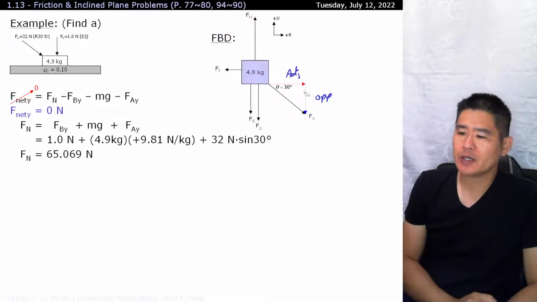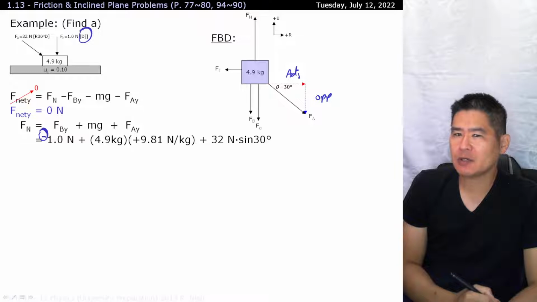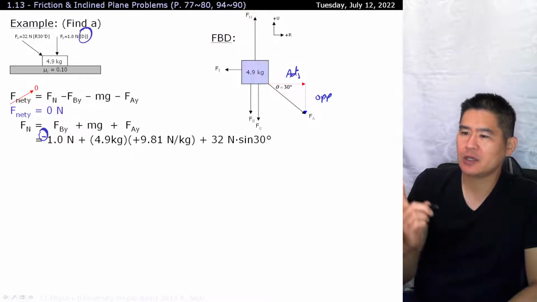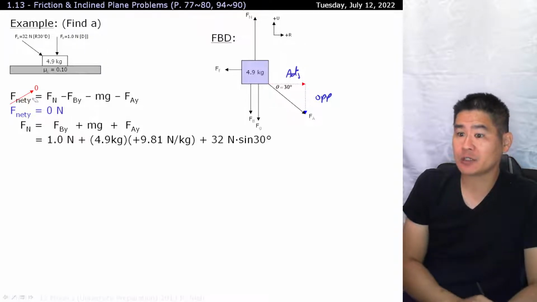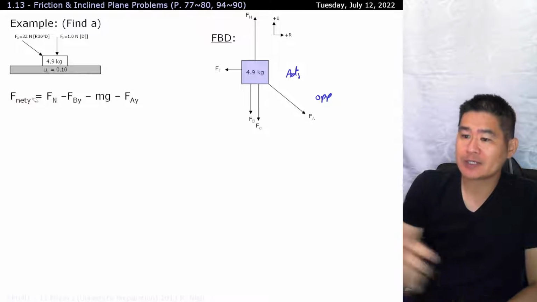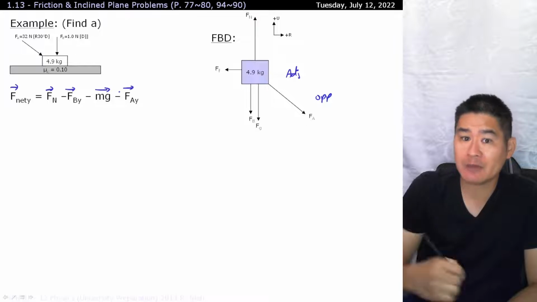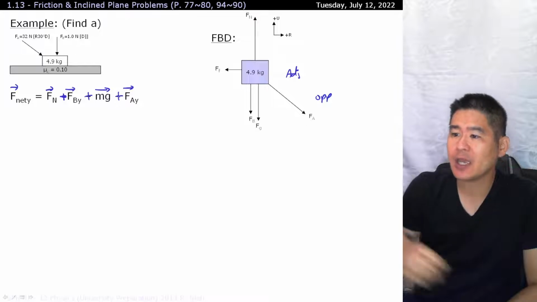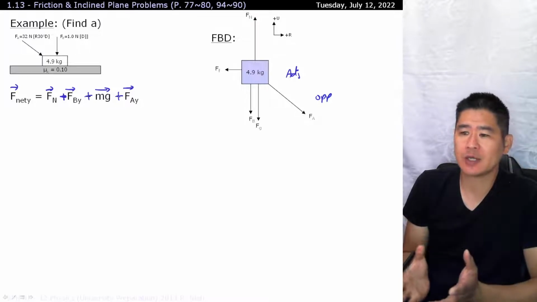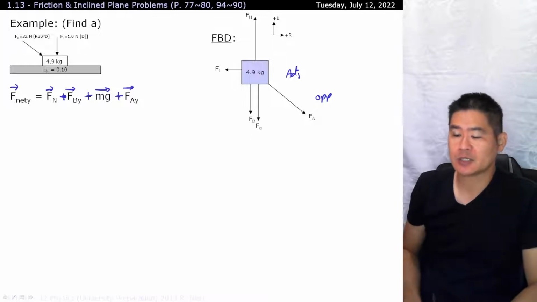Now, before I move on, some students will say, hey, wait a second. Isn't this downwards here? Shouldn't that be a minus sign? And you are half correct, but here's the thing. When we're solving these problems, we can solve them either as a scalar calculation or as a vector calculation. So if I rewind back and I decided to solve this as a vector calculation, I would have arrows on top. And by definition, F net is the sum of all forces, so technically there should be a plus sign here, here, and here. So if you decide to solve it this way, then yes, when you sub it in, you'll have a downwards or negative vector, whereas when you treat it as a scalar, the direction is handled down below.